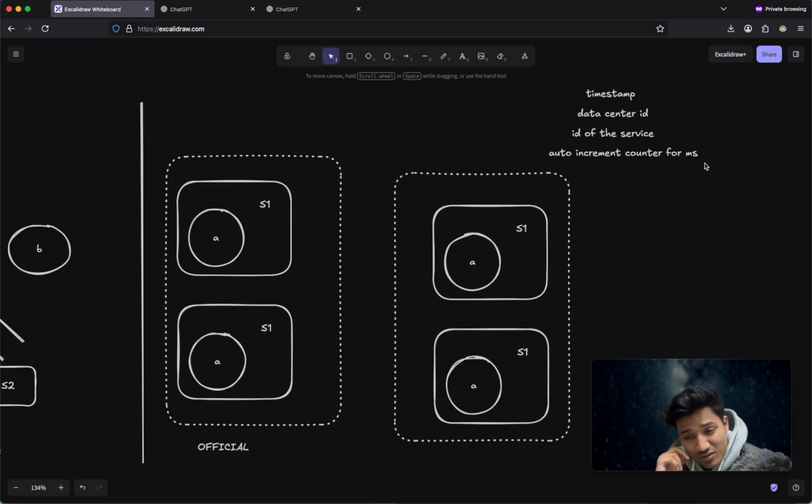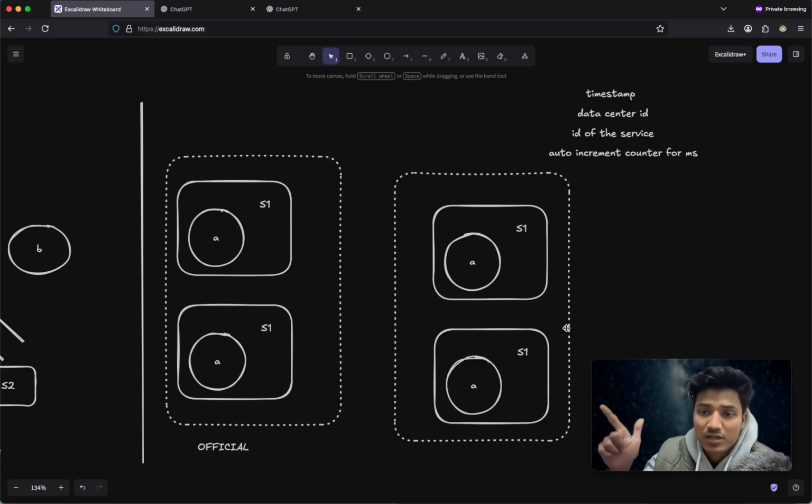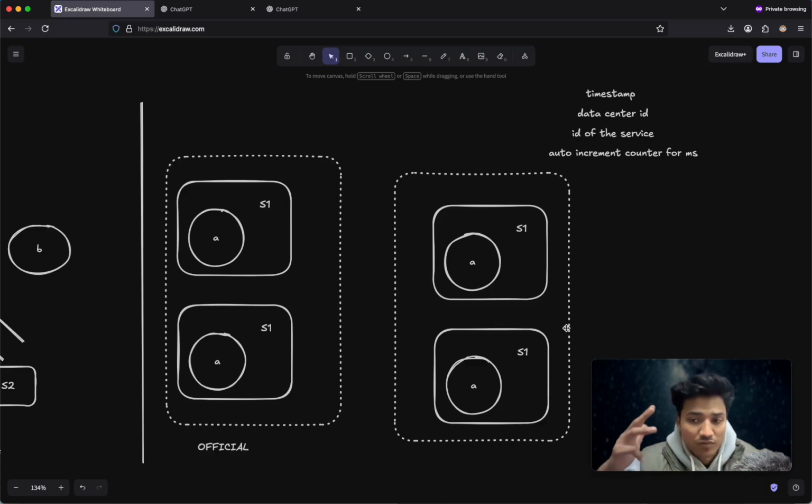Now, this is not a solution that you could think of off the top of your head, because this is actually a service which was developed by Twitter. It's called Snowflake, and it is a distributed system auto ID generator, a mechanism which lets individual services create a unique identity based on the timestamp, data center ID, ID of the service, and auto increment counter for milliseconds.